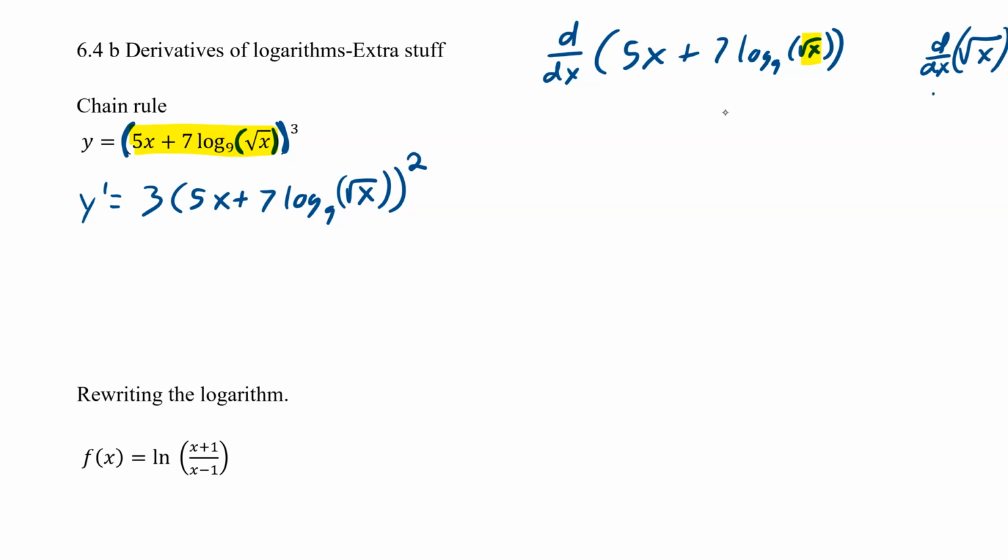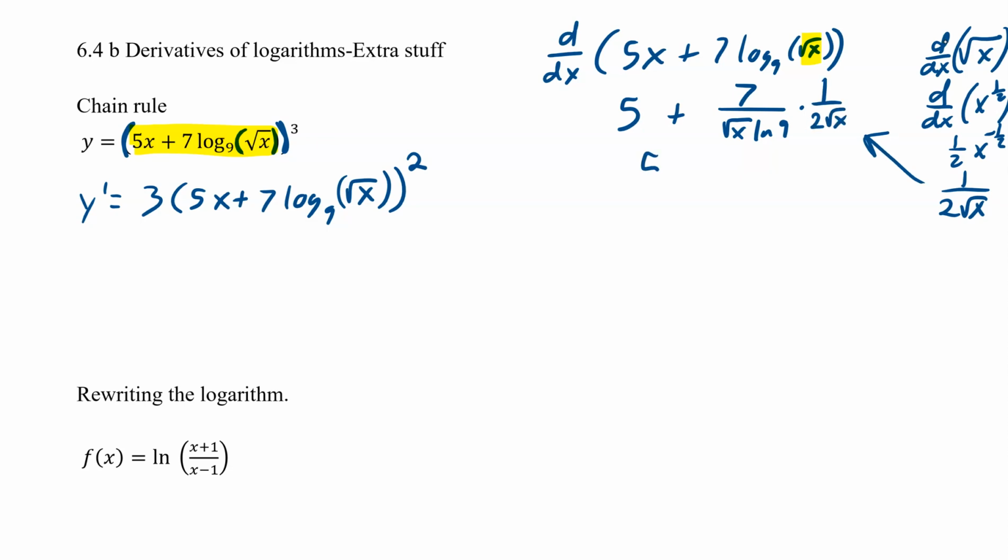Okay, so let's go back to this. Derivative of 5x is 5 plus, and then now we can do our little log thing. So the 7 goes on the top, right? The radical x goes to the bottom. And then the 9 becomes a natural log of 9. So just like that. Now we're going to move over to this guy, because we're going to tack him onto it. This is x to the 1/2. So that would be 1/2 x to the negative 1/2. So that's 1 over 2 radical x. So we tack it on here. It goes right there.